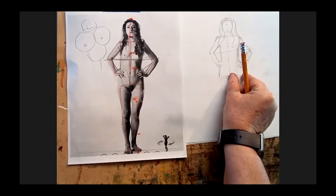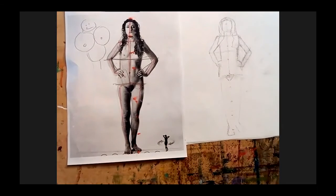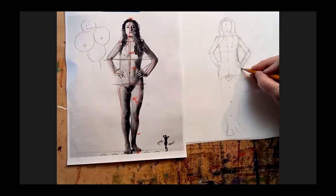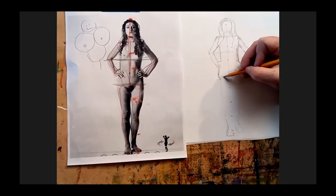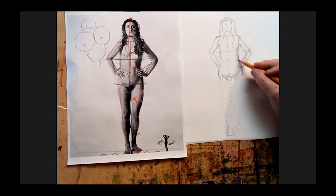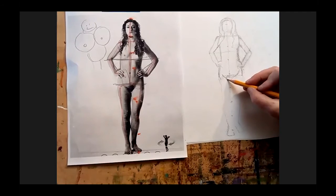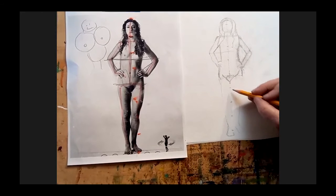At the bottom of the triangle? No, right here. Okay. Mm-hmm. Yep. I think I need to bring this out a little bit more. So the hips kind of come out here and here. And then we've got this shape. We haven't really gotten into the hands yet. Yeah. Okay. And then here's where it gets interesting. So I like to get in my little thigh gap triangles here.